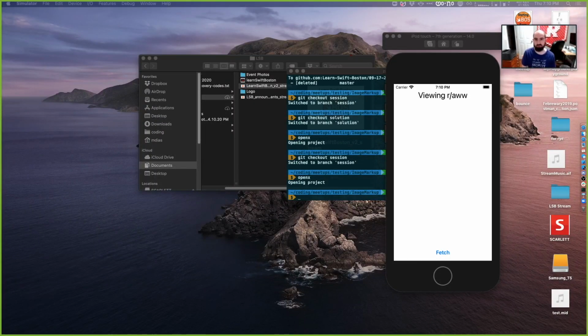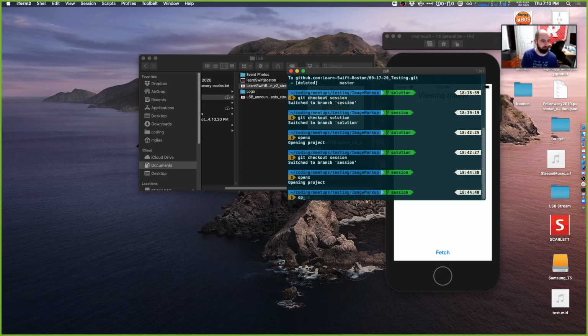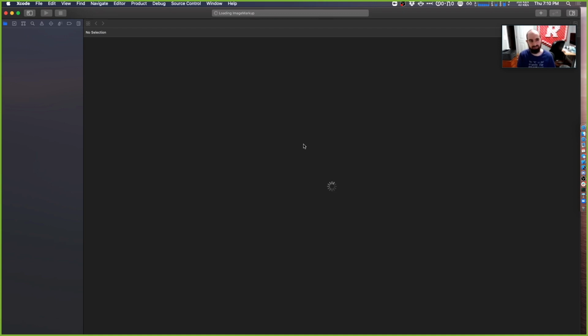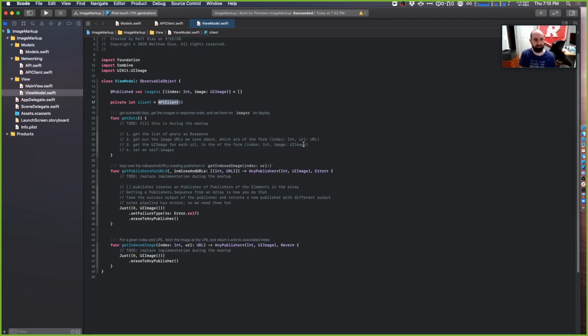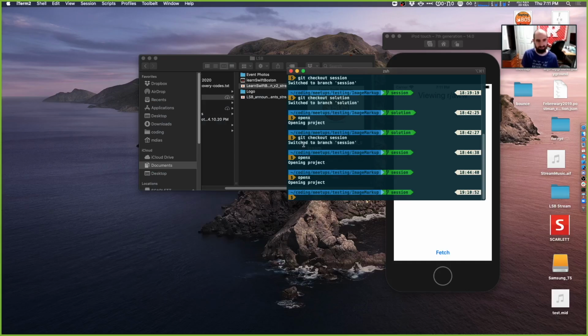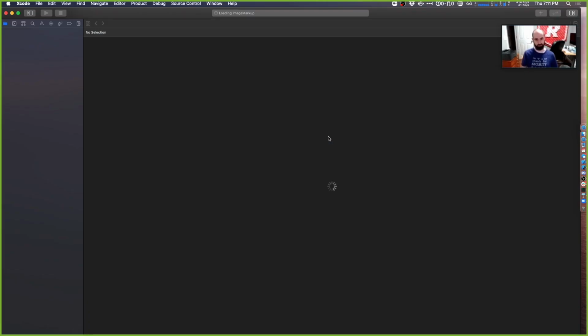Did I just crash Xcode? I think you just crashed Xcode. Sweet. You need a button for that as well. Oh, I turned off the overlay for the meetup. Yeah, that makes sense. Hopefully we don't have to Google anything for this one, because we did a lot of that in the past too. All right. Oh, cool. So Command Shift 0 is actually crashing Xcode. That seems reasonable for a new release.